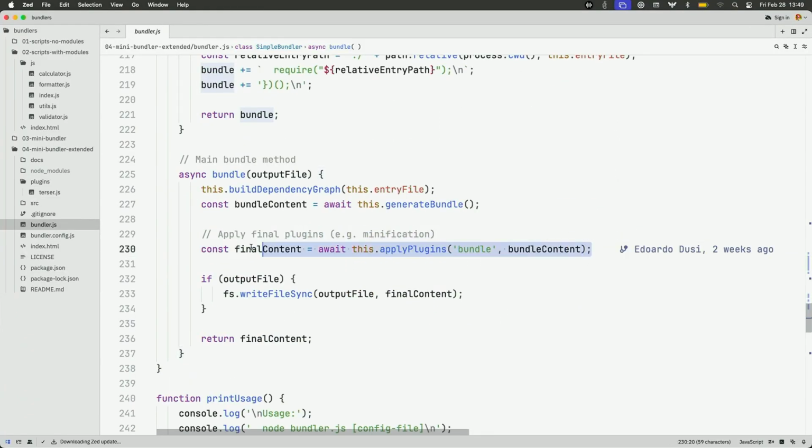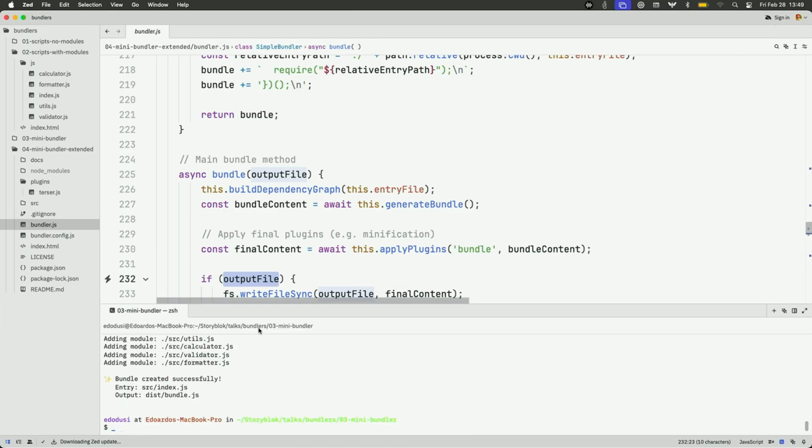OK. Here, before saving the file, writing the file to the system, we are calling apply plugin with a bundle hook. So the output file should now be optimized.